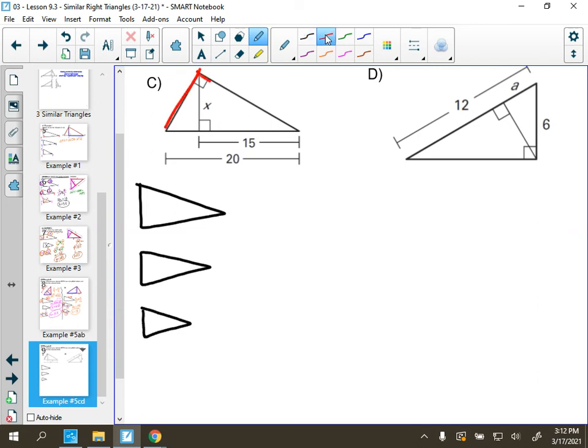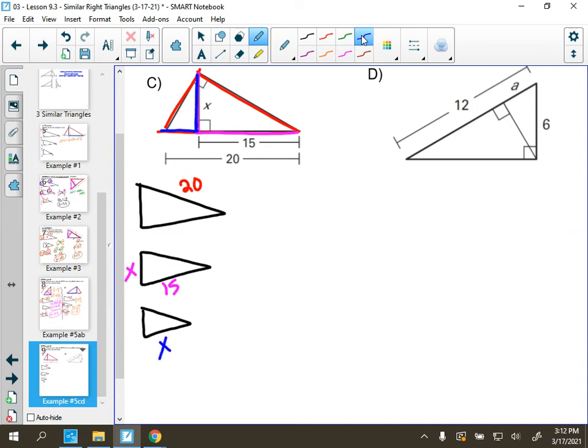Let's see, big triangle, what do I know? Nothing, but I do know the hypotenuse is 20. Okay, let's go medium-sized triangle. I know I'm looking for x. I know 15 on the long leg. Nothing on the hypotenuse, though. Now, this one looks like we're short information, right? It's like, don't know, but I do know the long leg is x.